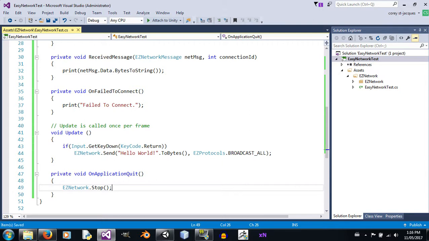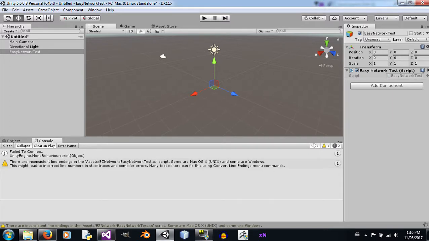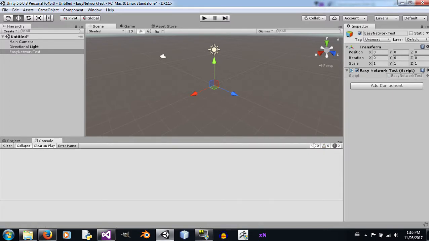This will in turn terminate the network and close all sockets, making sure that your port number will not be reserved within the background process. So now every time we stop the project, it will stop the network without you even having to worry about it.